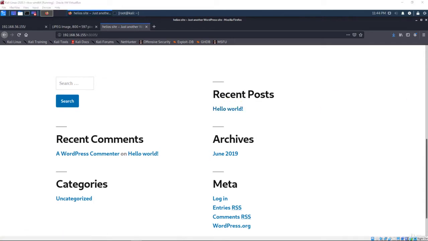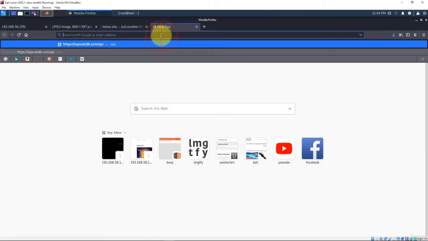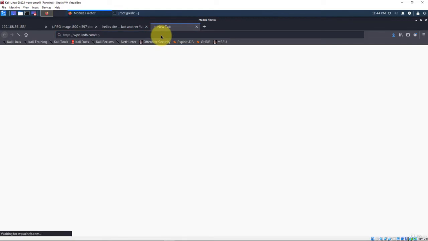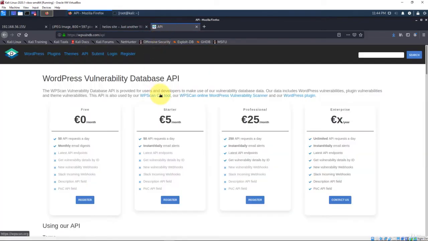Now let's run WPScan in order to enumerate potential vulnerabilities in WordPress, vulnerable plugins, and try to enumerate users. But before we do that, I need to tell you something. There's a new thing that we have to do with WPScan. They require us to have an API token in order to query the vulnerability database. Without this, it's essentially useless because the whole point is to be able to find vulnerabilities.